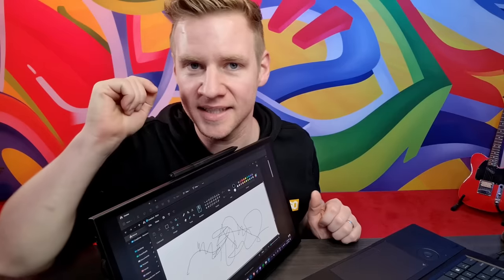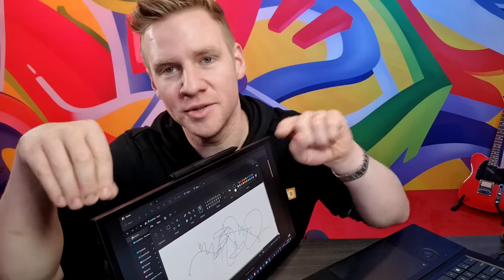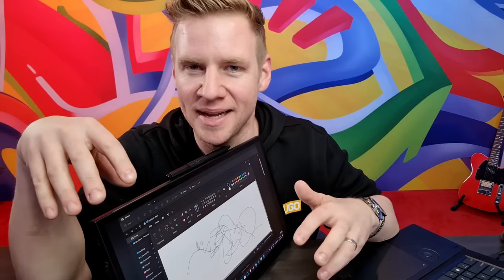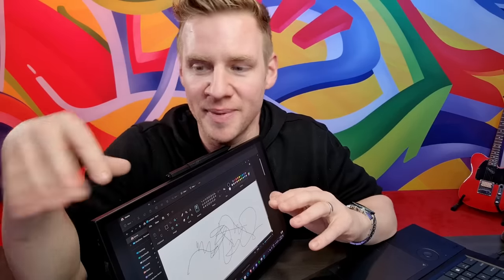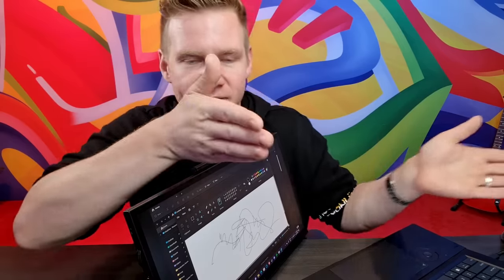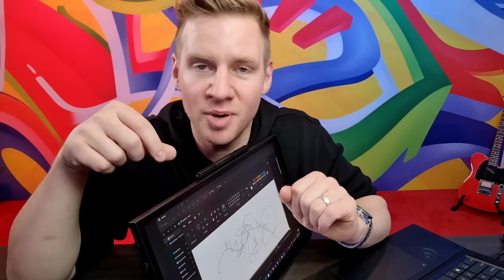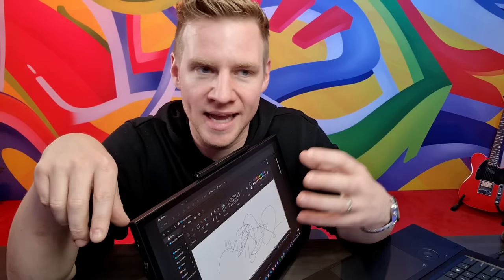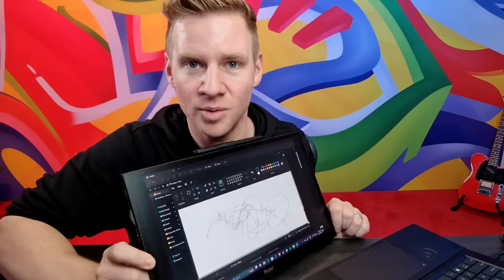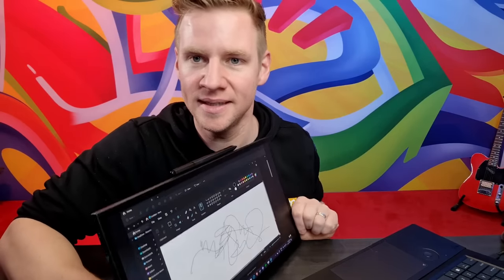The color settings are fantastic. I was very easily able to color match this to my laptop. I know it should be the other way around because this is the color accurate display, so I could probably do it in reverse, but this was just too easy to just fine tune the colors to make it a cohesive experience between the two monitors. At the end of the day, I should or probably could get a color calibrator to calibrate my laptop to this, because at the end of the day, this is the one with all the best specs when it comes to color accuracy and vibrancy.